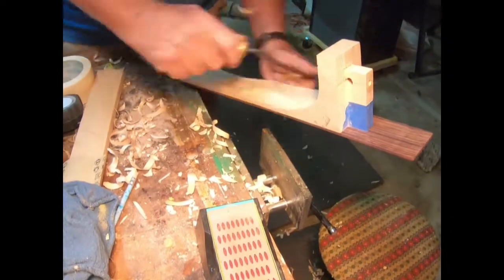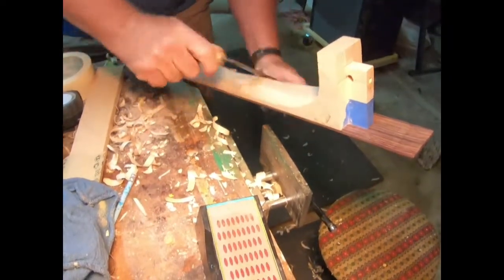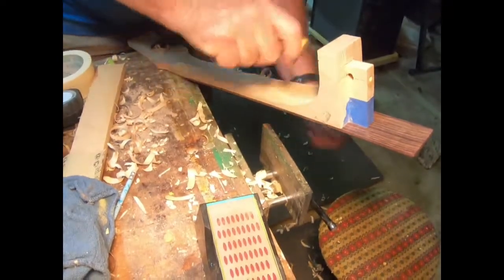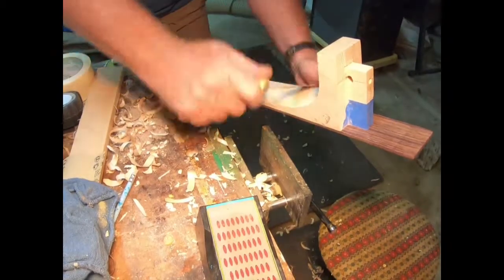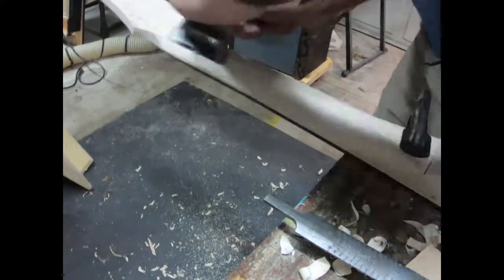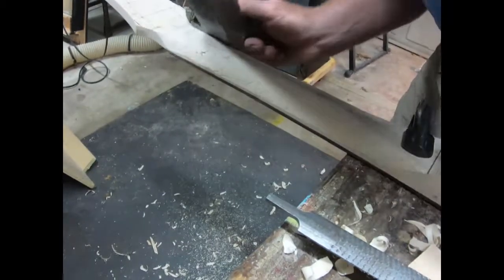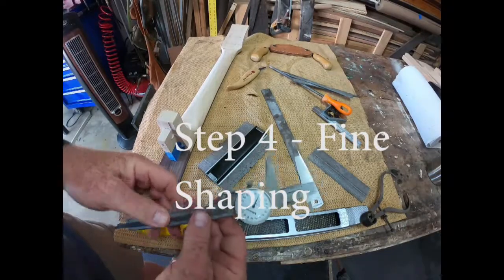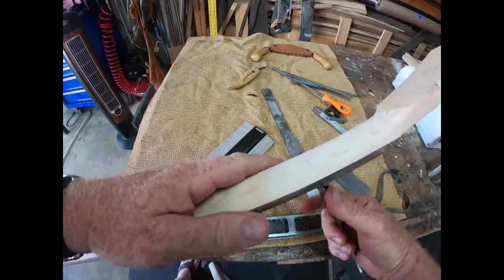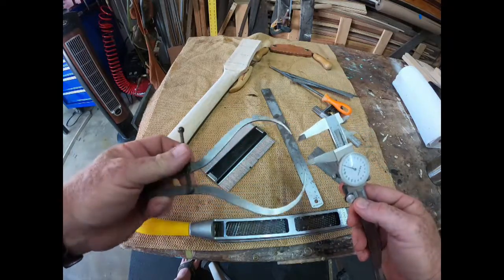Working the draw knife at a better angle, pulling off shavings — there's a lot of cleanup in this step, shavings everywhere. There's no direct measurement right now, I'm just eyeballing things. Now I've brought out a surform tool — this is my grandfather's tool, and I think the blade is probably 50 years old and it still cuts wonderfully. The surform gives you a little more control and a nicer shave. Now we're into fine shaping. I've got Japanese calipers here — I picked them up at a state sale — and I'm measuring the depth of the neck.